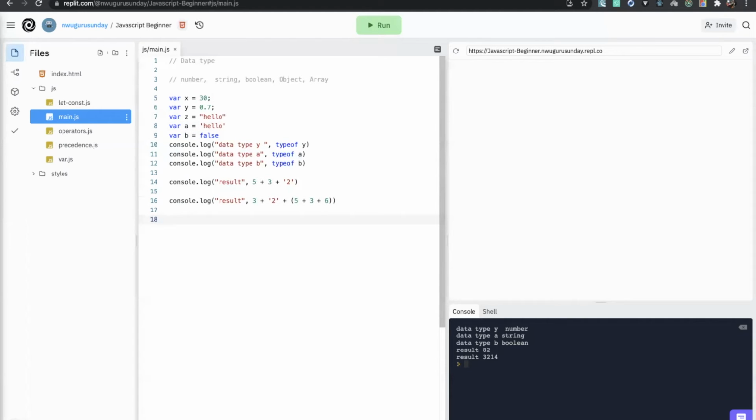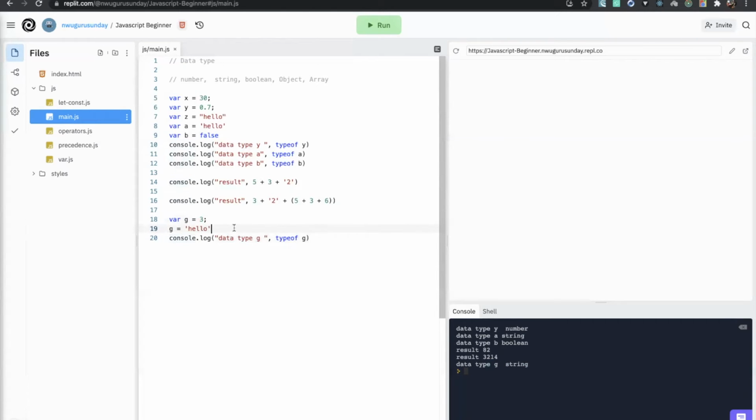For example, if we do var g equals to 3, let us check what the data type is right now from the beginning. You see, typeof g is going to print here. Let's change this so you see it. So typeof g is number. So without changing or redeclaring g, we're just going to change the value to a string. Let's run this code again. You will see automatically typeof g has changed to a string.